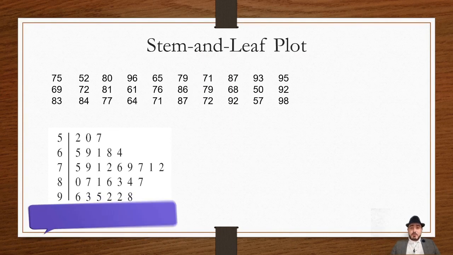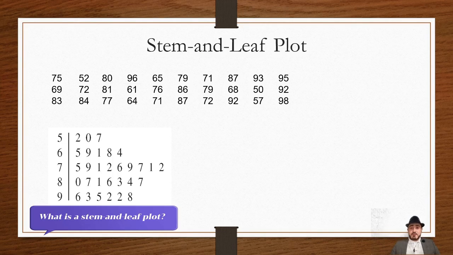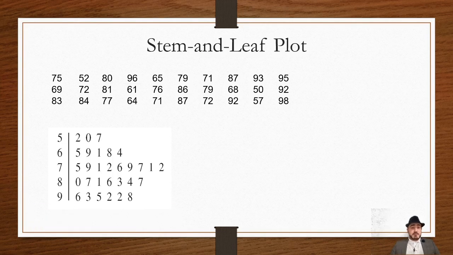The stem and leaf plot is a very effective method that is used to present ungrouped quantitative data graphically by dividing each observation into two parts. The left part of each observation is going to go to the stem side, which is the left side, and the right part of each observation is going to go to the leaf side, which is the leaf part.